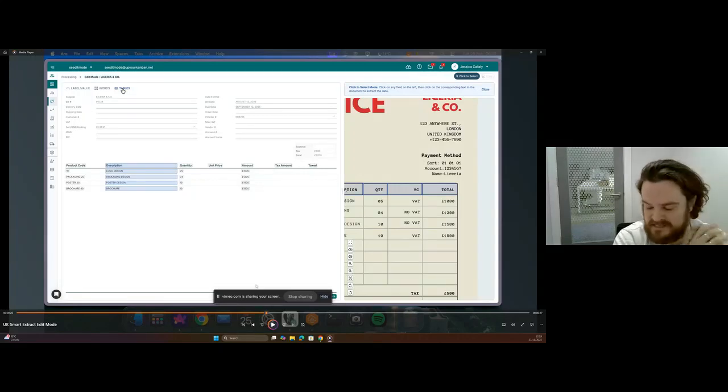Next up here is the tables section. So this is where we can potentially tell the system to give us different values for the line items that we're getting. As an example, maybe we are giving you the product description, but you might want the product code as the description, and you'll be able to just select that here and do that for yourself.